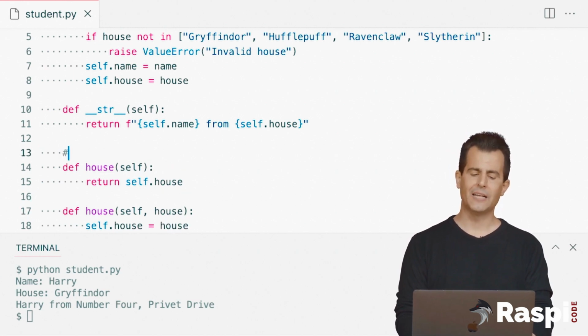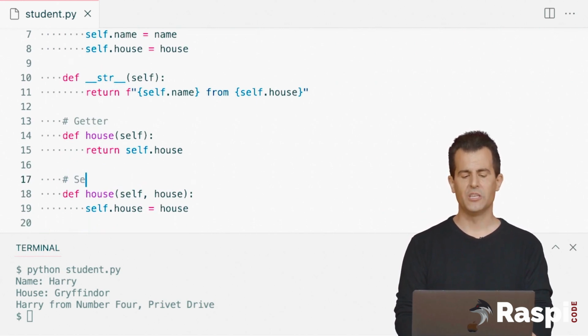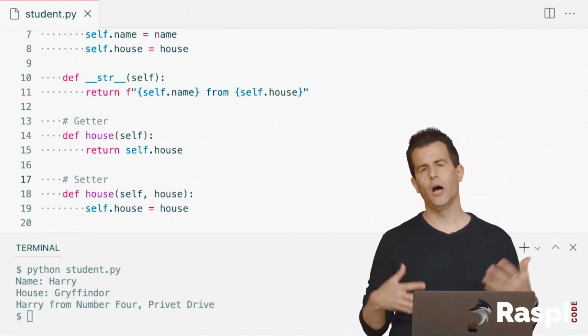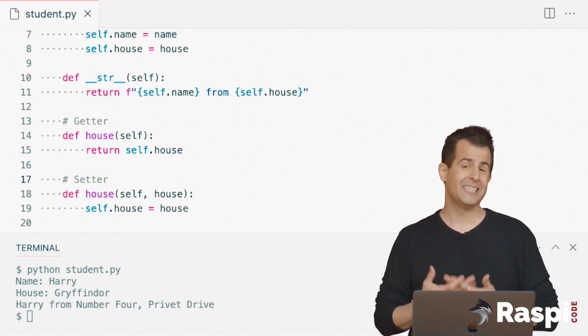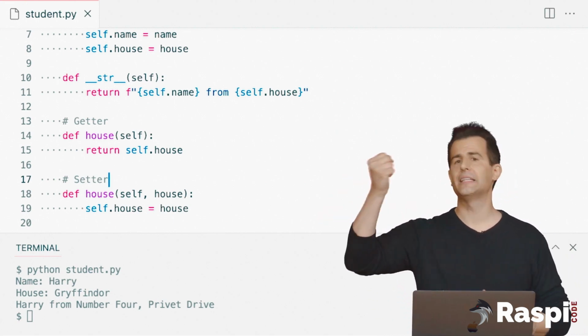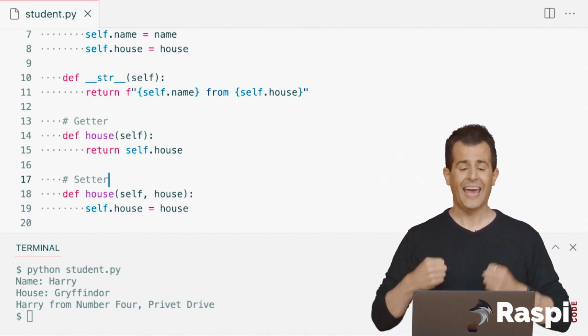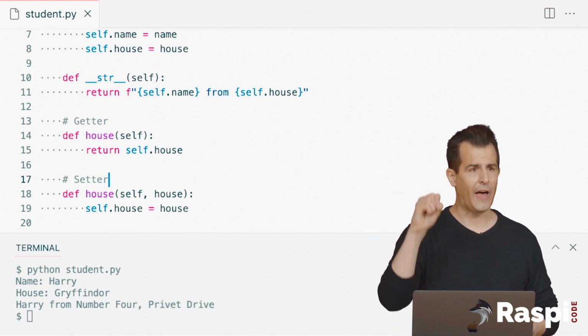Well, let me just temporarily add some comments here. In a moment, we're going to start referring to this generally as a getter. And down here, I'm going to refer to this as a setter. And this is terminology you frequently see in the world of Java. Some of you have programmed in Java before. But as the names imply, a getter is a function for a class that gets some attribute. A setter is a function in some class that sets some value.